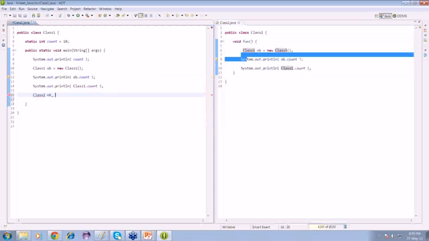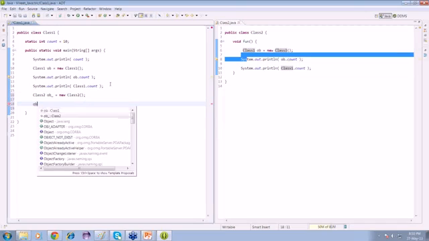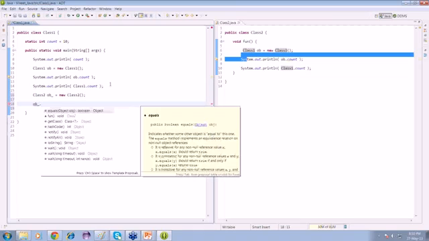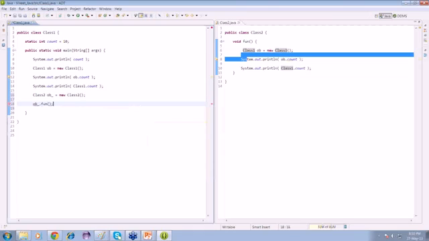OB underscore or any other name equals to new operator, and then I'll press control space. Okay, it is for getting the options. I get class 2 with parentheses. I'll use that and put semicolon. Okay, I've created the object successfully. Now I write OB control space OB underscore dot. I get the option fun and I'll use that, I'll put semicolon. Now I'm calling the function that has been defined in class 2.